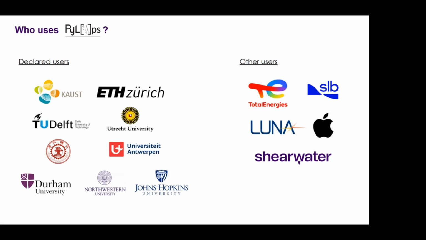You may say, okay, is this library being used by anyone but me and a few of the other core developers? We have what I call declared users, mostly universities, because they're not afraid of saying that. They're people that have been using it, writing papers and acknowledging it. And then on the other end are colleagues and friends that work in other companies, I'm not going to name them, that have told me over time that they're using it. I'm going to make a disclaimer: apart from my company, where I'm not going to say anything, none of the other users ever said that they're using it in production. It's mostly a research tool.